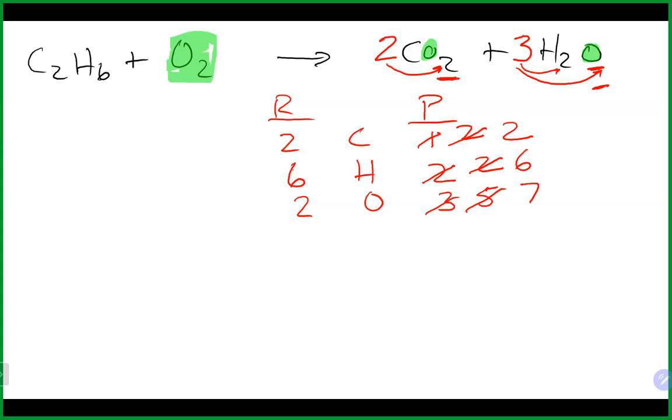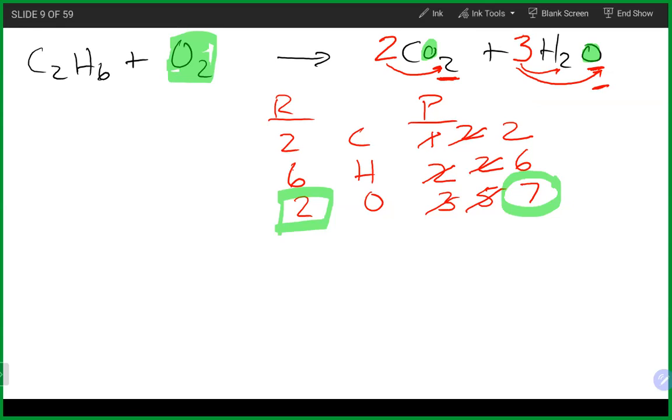So really what we're looking at in this case is we basically need a 7, because everybody on the right-hand side is pretty much locked into place. We're not going to change any of those numbers. So we've got to end up with a 7 for the oxygen. Where we're sitting now on the left-hand side is 2. So we basically have to turn a 2 into a 7. And that's where the fraction can be really helpful.